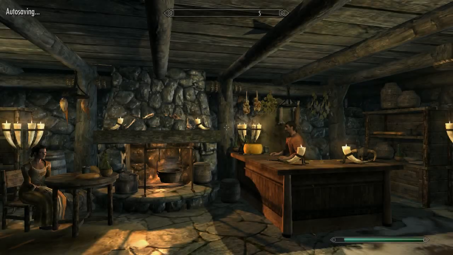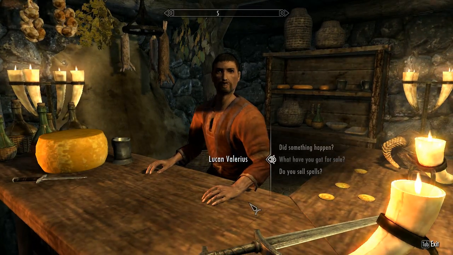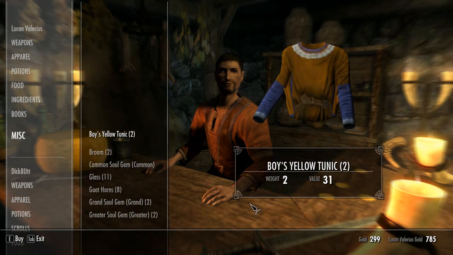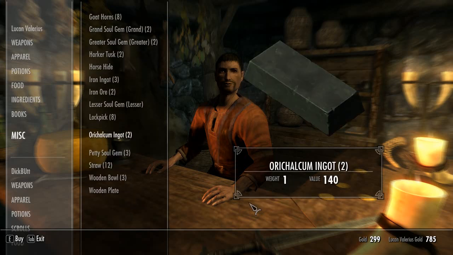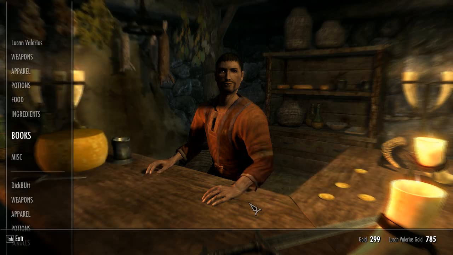Because then, I remember what I'm trying to make it. Oh yeah, the bow. Hero's bow. Riverwood Trader is everything you need in it. Take a look. What are you selling? Broom, common, glass, goat horn, soul gems, ingots. I need to know how to get these things, but I don't know how. Give me a moment.